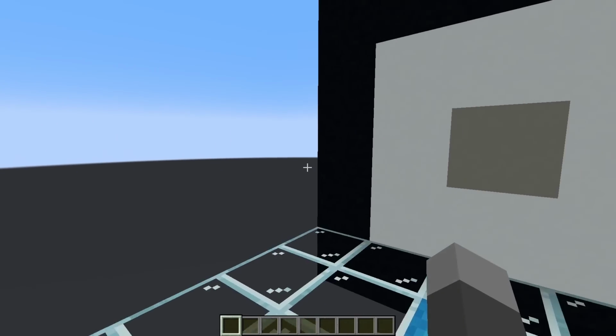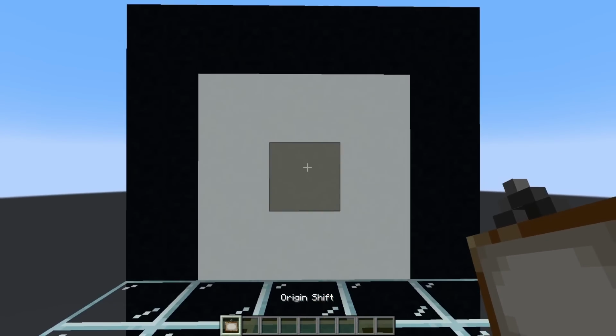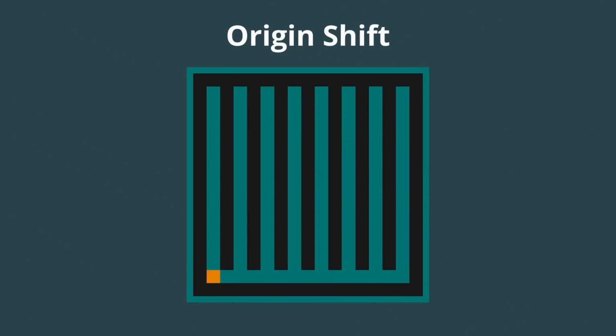The last algorithm we're going to be looking at is called origin shift. The origin shift algorithm is an algorithm for modifying mazes. We start with this very simple maze, where each cell is either pointing to the south, with the wall to the south open, or pointing to the west, with the wall to the west open, except for the origin, which is in the southwest corner.